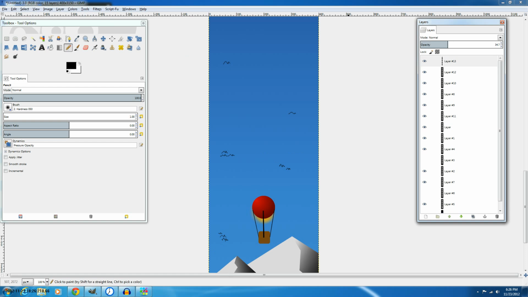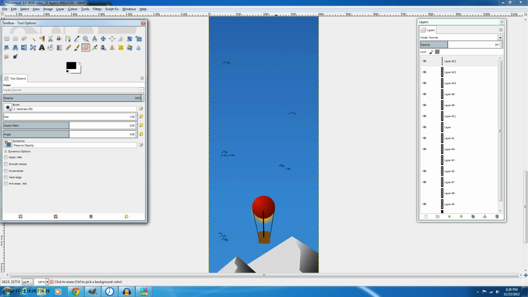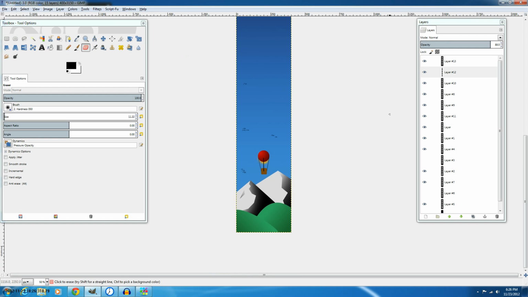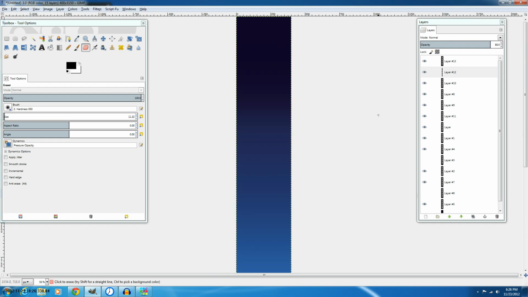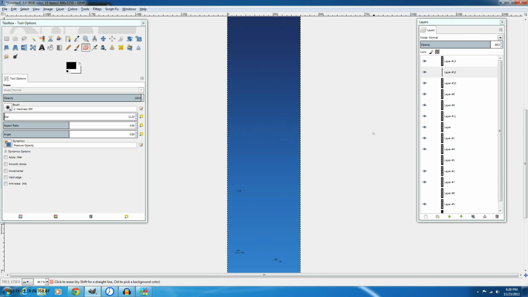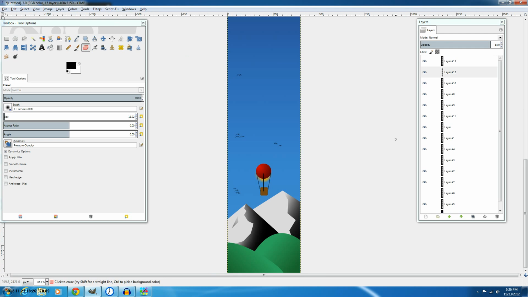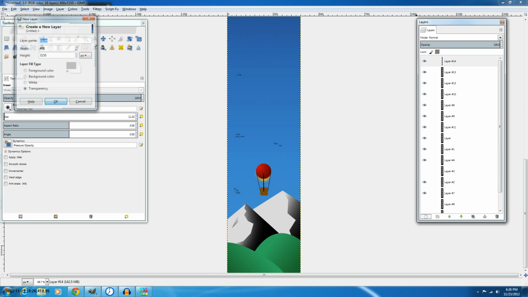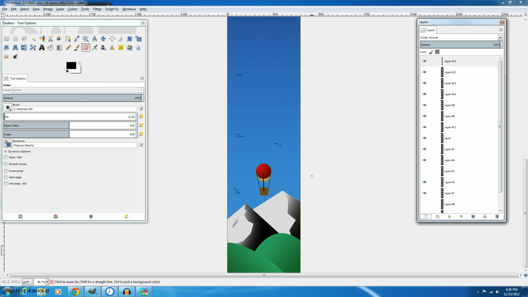Now that I have the 2 points, I'm going to change the opacities of these. I appear to have messed up on one of them, so I'm just going to erase that really quickly. There we go.